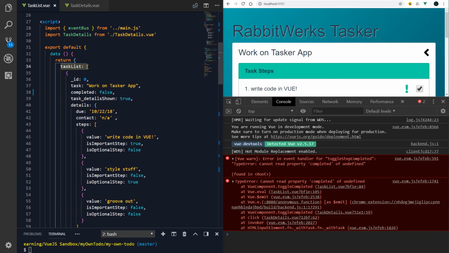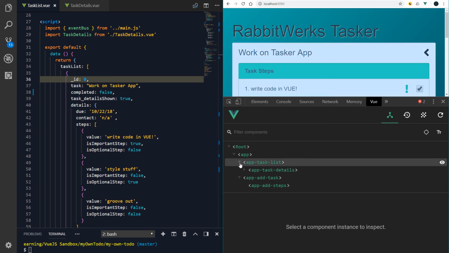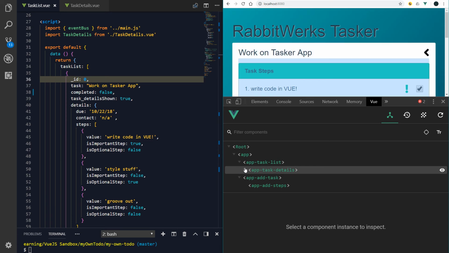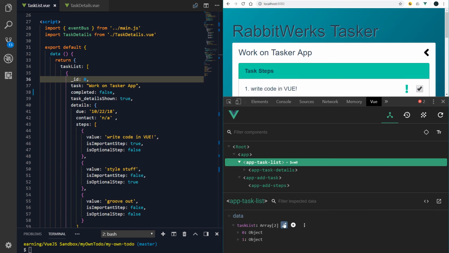Task list, an array of objects. So let's look at this really quick. Click it and array 2 objects.